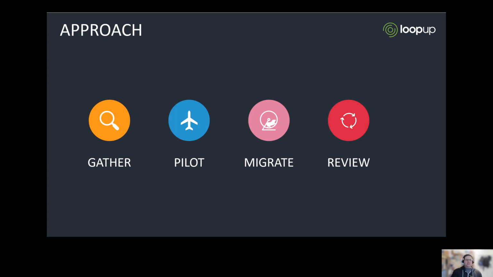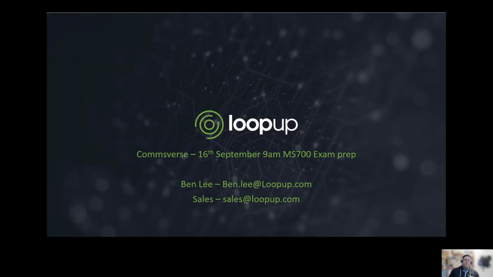And then all of this stuff is really a cycle. So even if you've done it 10, 20, 30 times as you go around the world migrating offices and locations, you should always be looking in CQD, the Call Quality Dashboard, to make sure that the user experience people are getting is the user experience that you want them to have, and feeding that back into your process to evolve it for next time.